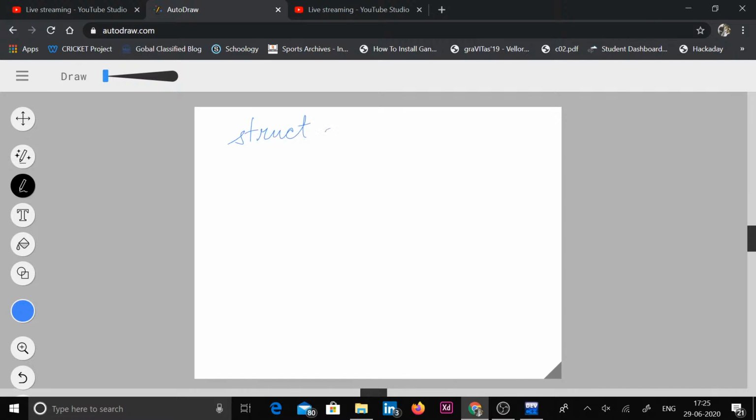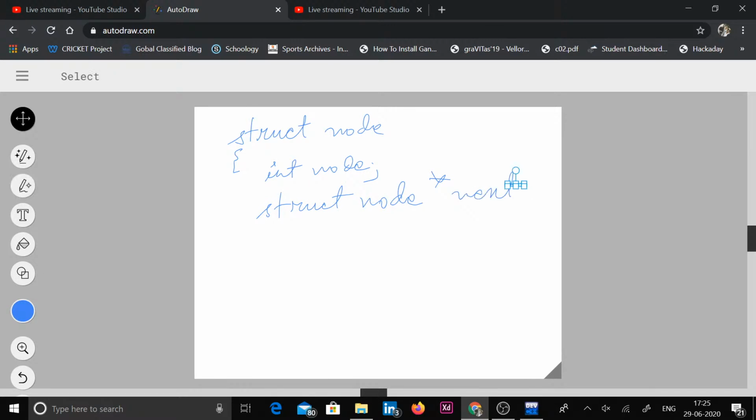This was the structure, and this was the self-referential pointer, and this was the variable.